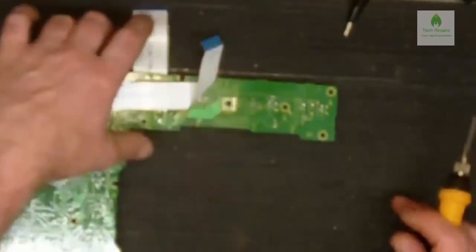Right, now then, let's check that's the one. Yep, that's the kiddie there. So the first thing we need to do now is desolder it. Now I'm just going to ground myself again, just because I'm going to be resting my hand on this board a little bit, like so.